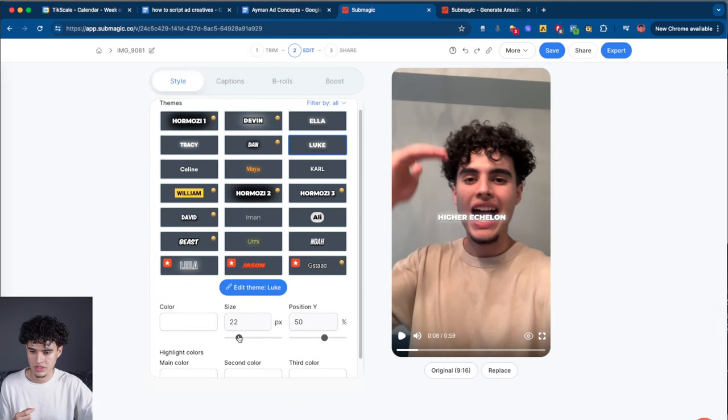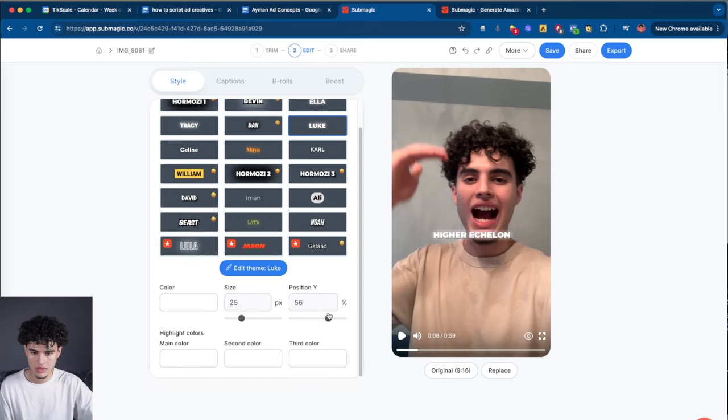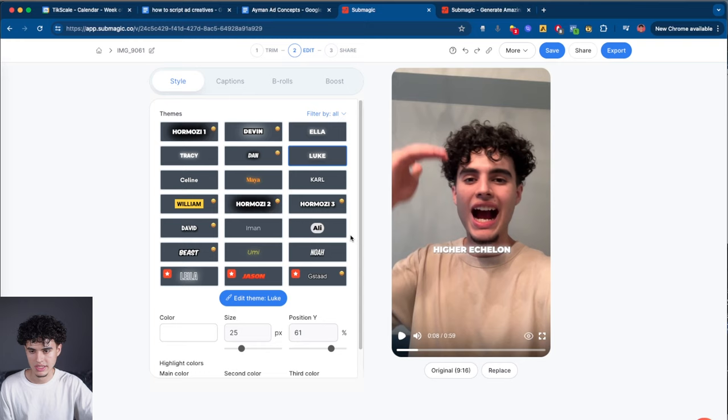And then after that, you can change your caption size. You can make them bigger, you can make them smaller. Obviously, if you make them too big, you know, it's going to go two lines. So just do something like that. It just has to be legible. And then for your position, try and just move it like around here. You want to try and keep it in the square 1x1 for ad creatives, just in case you end up cropping them into 4x3 or 1x1.